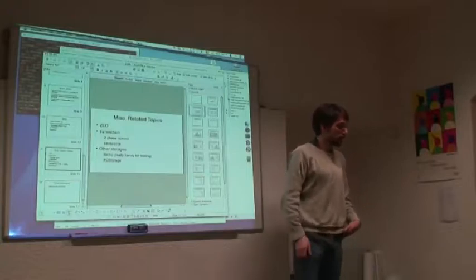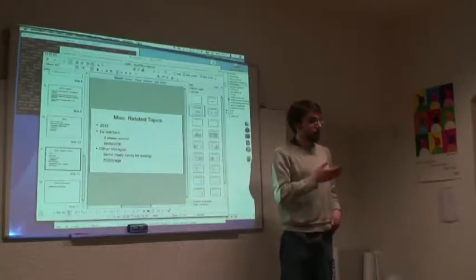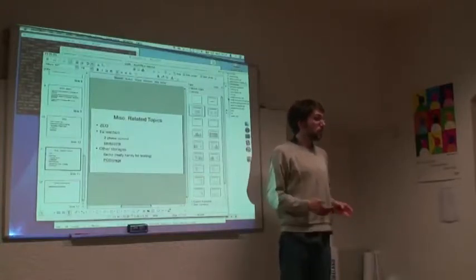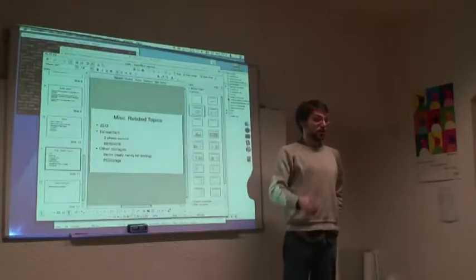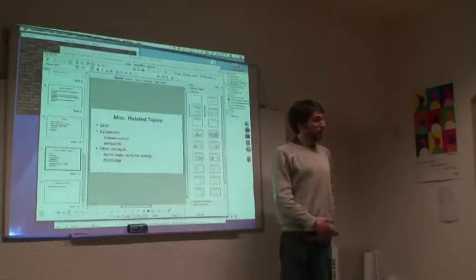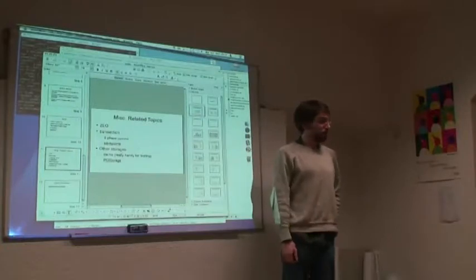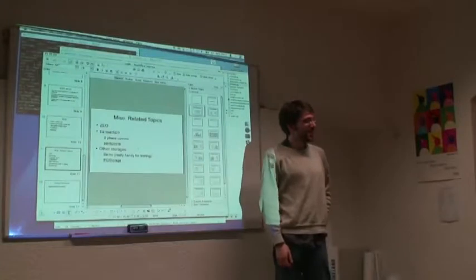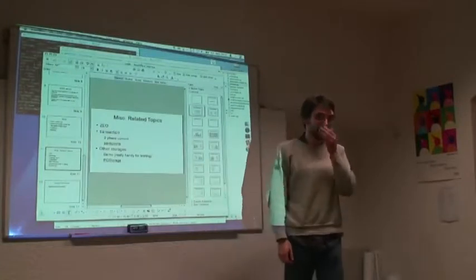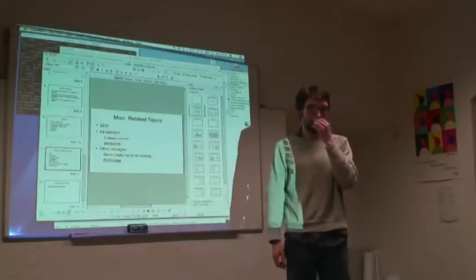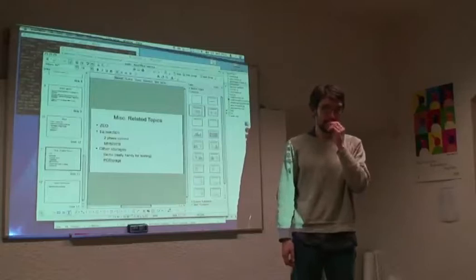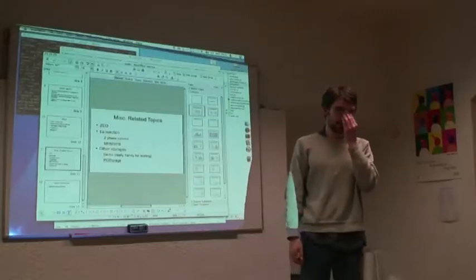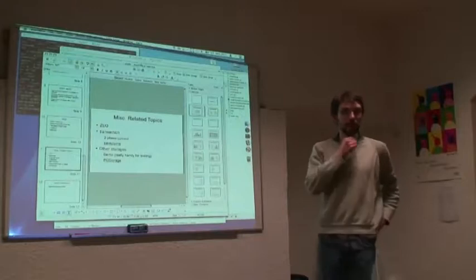ZEO is part of ZODB, so it's completely separate from Zope. When you do the easy install, it downloads ZODB, or ZEO. But it applies the same transaction rules as just using the file storage: if you have two connections, and one modifies the object, the other one is unaware of that until it goes to commit.